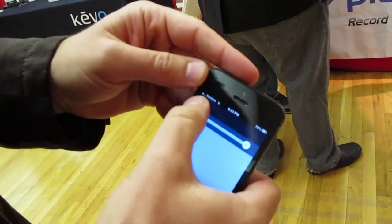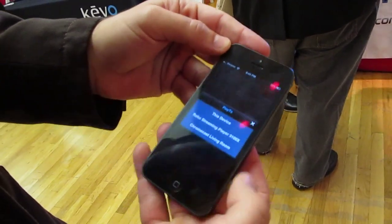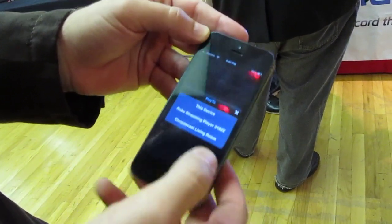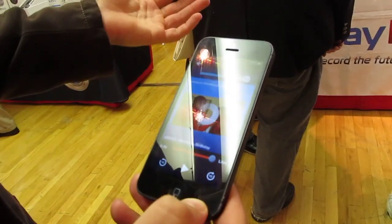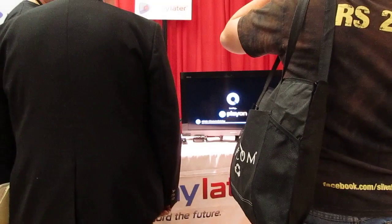Conceptually it works in a very similar way. The PC is still kind of the engine of the operation. You control it, however, not with a remote controller or a game joystick, but with your phone — a smartphone app. The PlayOn app on my smartphone is actually able to browse all the different video services, so you can choose a video. When you pick a video, you can either send it to a Roku or Xbox, or in this case we're showing sending it to the Chromecast. That's interesting because Chromecast is a very cost-effective device at $35, but it only supports Netflix and YouTube. This now brings over 60 different video websites to Chromecast, controlled through PlayOn on your smartphone.